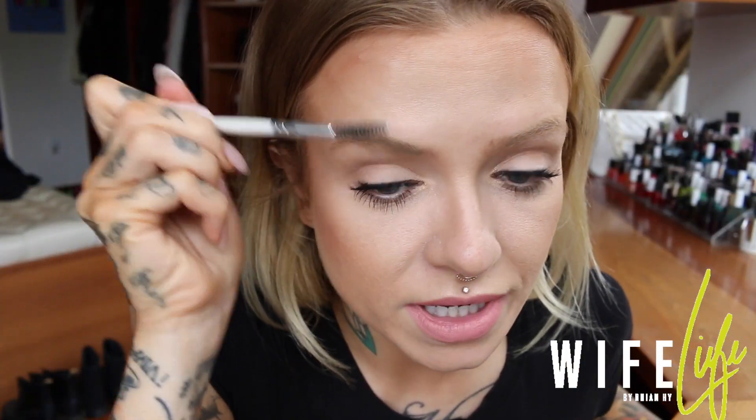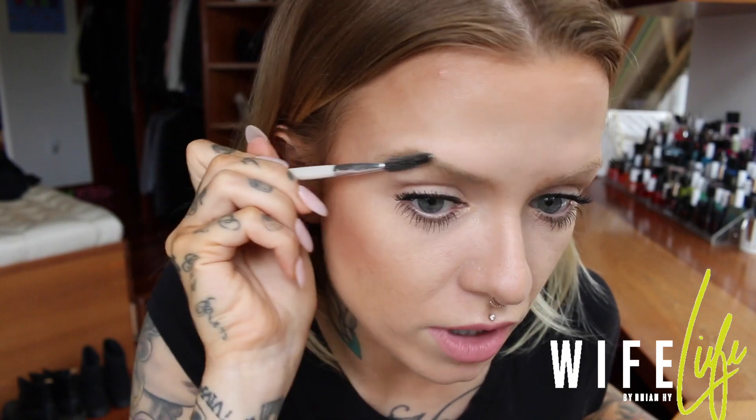It's just a really nice, very light taupe eyeshadow almost, with a slightly satin finish, so it's very easy to just scribble some in and it looks good. I'm going to start by just brushing them up into place and I'm probably only going to show you one brow since they're essentially the same.